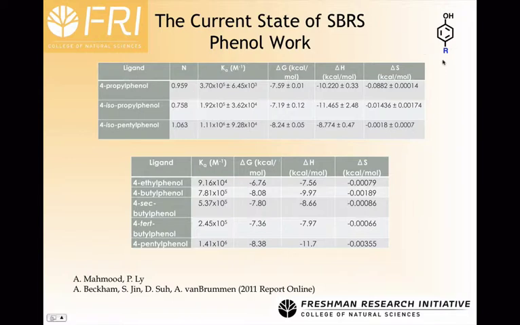So we're also looking at changing R groups on phenols, and we've looked at propylphenol, which is just 3 carbons, isopropylphenol, and pentylphenol, which is 5. So this is increasing chain length, and we do see increases in binding affinity as well, and binding is also driven by enthalpy. These are other compounds that Priscilla and Aisha are looking at. However, we don't have enough data yet to say this is definitive. We don't have 3 data points for each of these, but this is a work in progress.